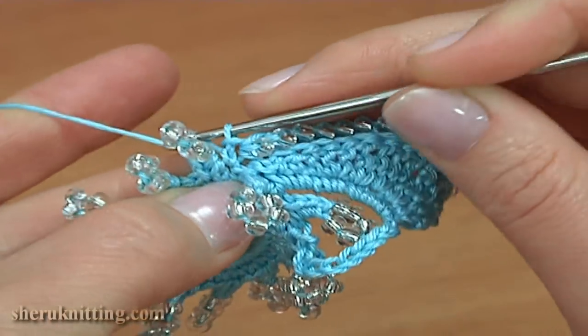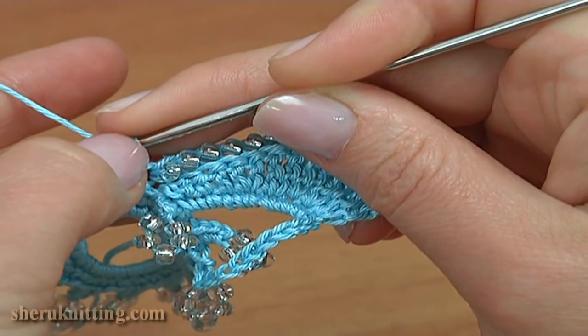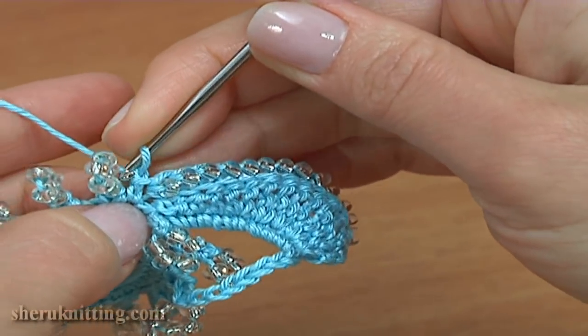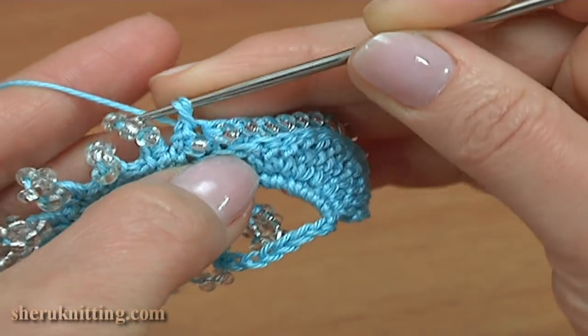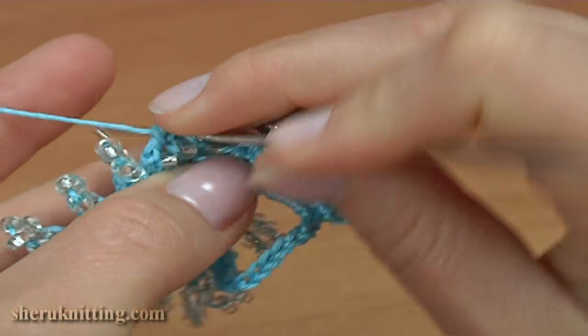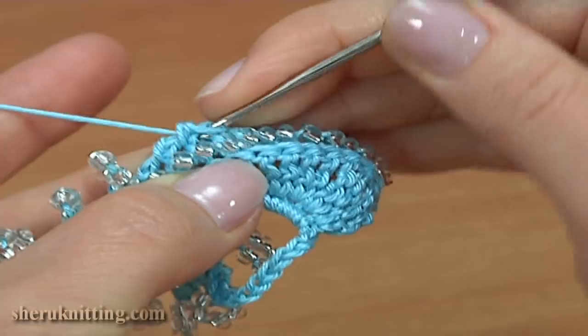Chain. Don't turn the work. Insert the hook into the previous stitch by making reverse single crochet, and make reverse single crochet into each stitch of the previous row.